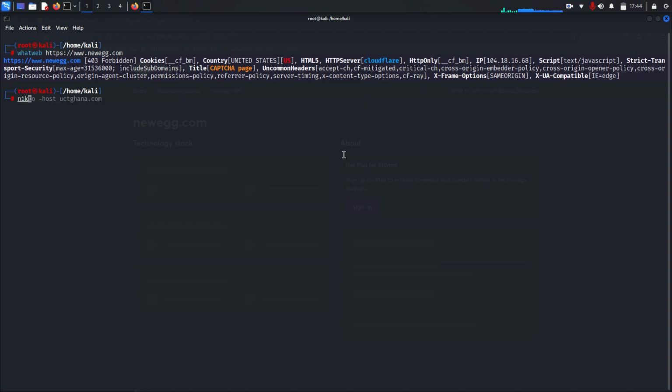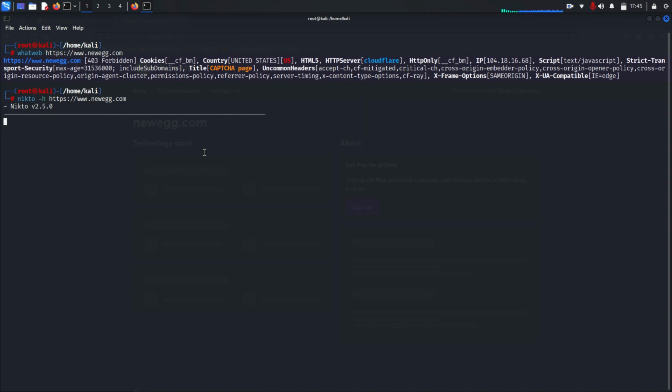The other tool that we have is Nikto. Nikto is one of the powerful tools to detect the web application. Nikto is a web scanner that checks for vulnerabilities, and while it is not explicitly designed for web application firewall detection, it can sometimes help to identify web application firewalls by looking at error responses from the website. We can use the syntax by specifying the host, which is -h, and then https://www.newegg.com, and then enter and wait for the results.